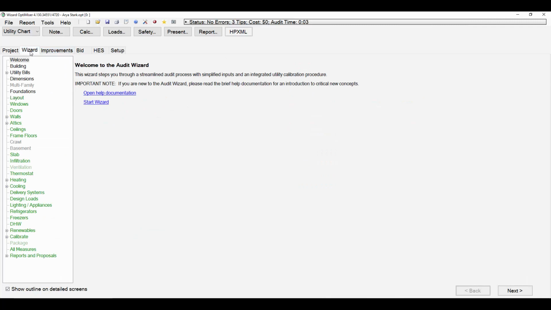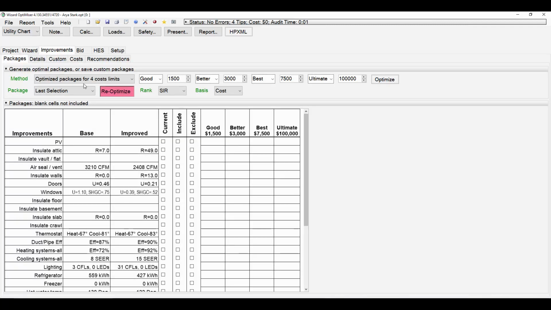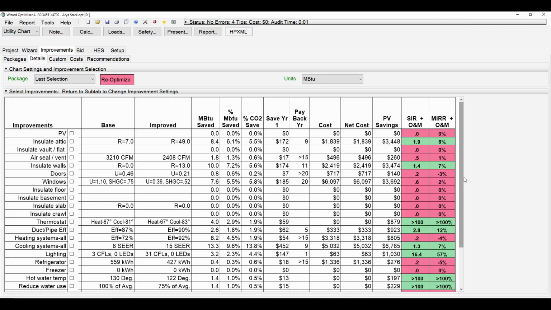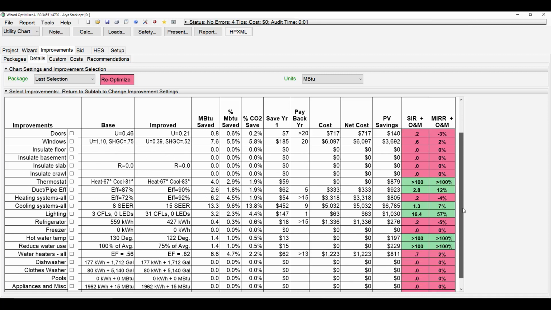In OptiMiser, we break down energy savings into some categories that correspond to areas of the building, and then some separate appliances, and then infiltration and ventilation. So here is the list of improvement areas where we're calculating savings.